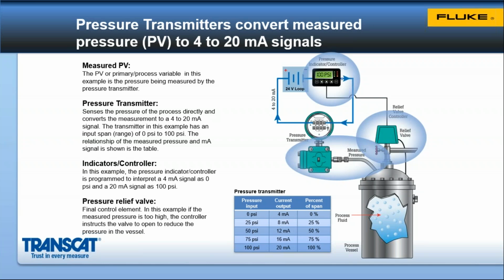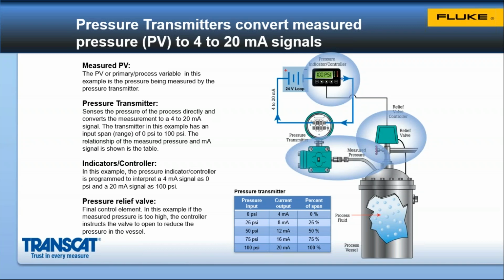Our transmitter in this example has a range of 0 to 100 psi. So if the transmitter is in perfect adjustment and it's measuring 0 psi, the milliamp signal being regulated by the transmitter should be about 4 milliamps. As the pressure increases from 0 to 100 psi, you'll see that milliamp signal increase from 4 to 20 milliamps, depending on the actual pressure that's being sensed on the input to the transmitter.